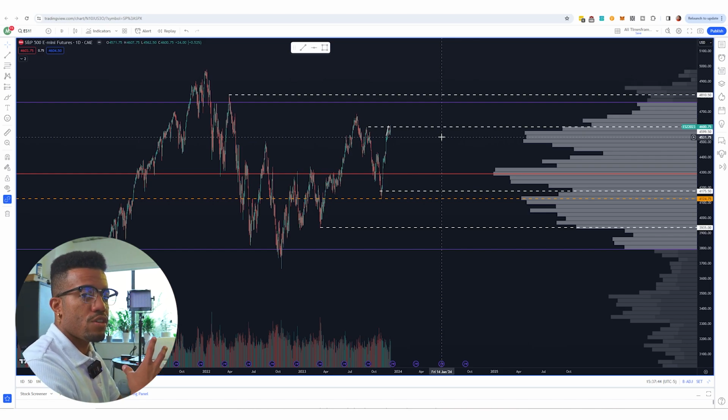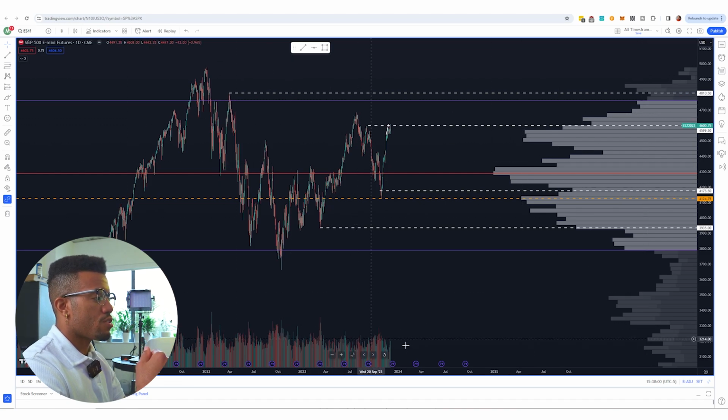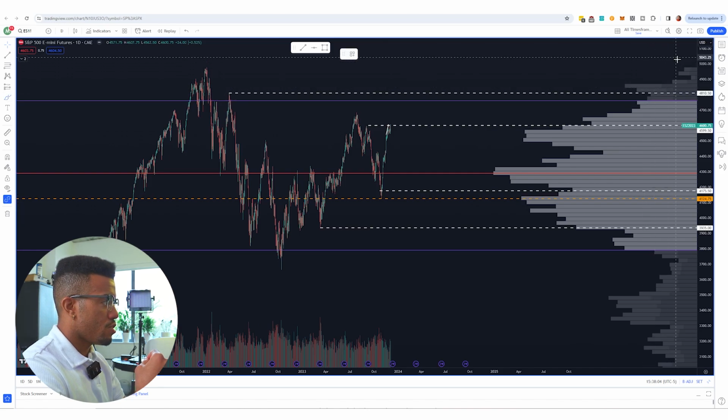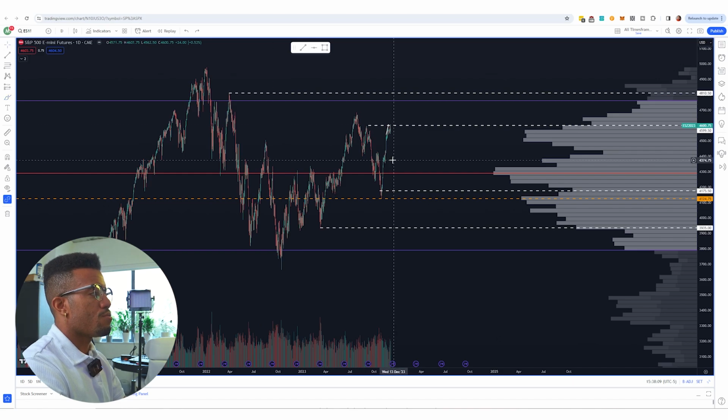I'm looking for all of these things in the price action to come up with a thesis for a trade. That's my number one priority as a trader, looking at price action and doing that analysis. The second level of that is volume. So looking at volume, not just across time, but also volume at price. The volume profile, which we see on the right side of the screen. So this histogram here is the volume profile. Volume profile gives us volume at a price.